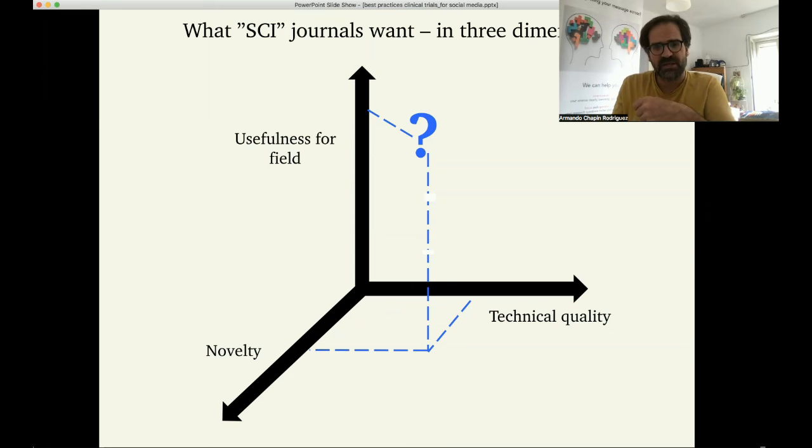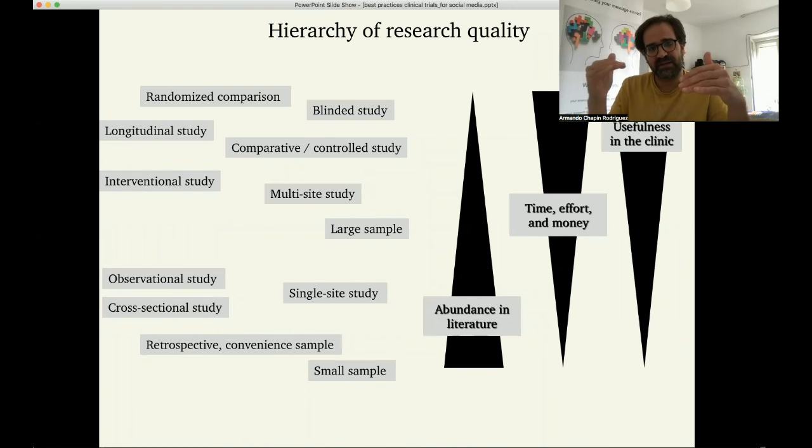maybe by increasing the sample of patients you look at, by increasing the number of outcomes you look at. Often there are really several things you can do to adjust your position. And if you do, you should do that from an early stage of your trial, almost from before recruiting anybody, probably. Another way I wanted to make the same point is with this hierarchy. In the biomedical field, there's a real hierarchy about which studies are more rigorous, with, of course, the randomized controlled trial at the very top, all the way down to cross-sectional studies, single site studies, small samples.